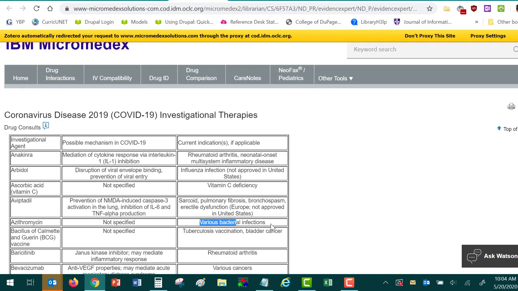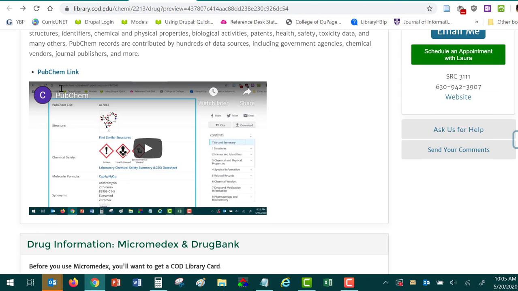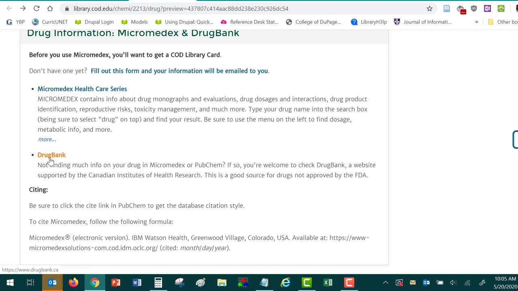One other thing I want to show you is the DrugBank database really quickly. So I'm going to close this link and I'm going to head back to that library class page again. Okay, so some of you may discover that when you're doing your research, the drug that you're researching has not been approved by the FDA for usage in this country until very, very recently when the drug was identified as a possible drug to investigate for use against COVID-19.